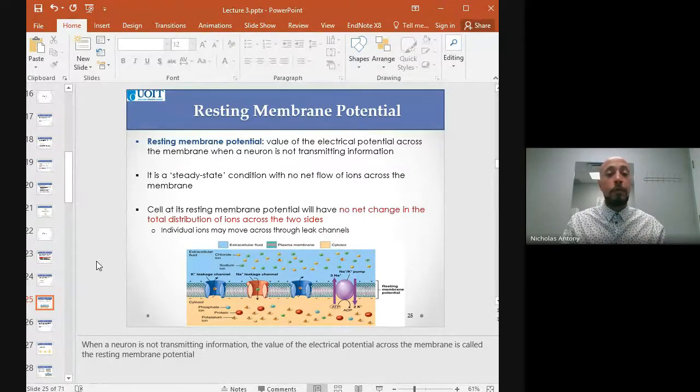So we good with the sodium-potassium pump? How do the leak channels work with voltage channels? I heard you say something in the recorded lecture. The leak channels are just there. Voltage gated channels are ones that are active, so they're ones that are going to respond to voltage. I don't know if that answers your question, Joseph, but they're just two separate different types of channels.